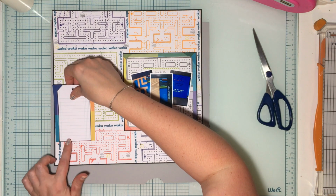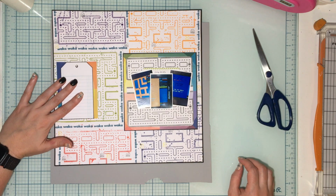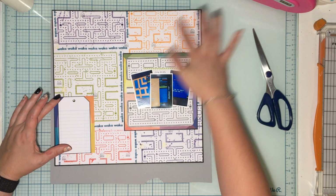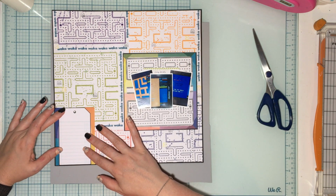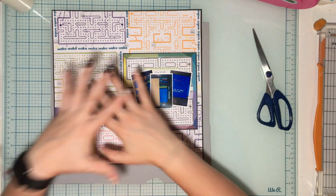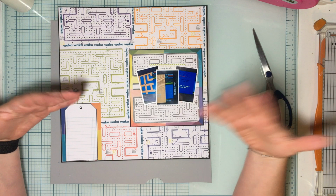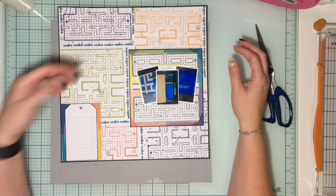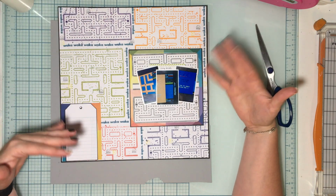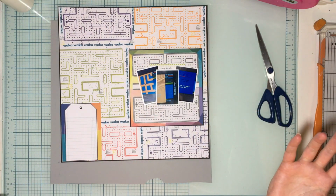And then this, I'm trying to decide if I want this tag down or in line. But I think I'm going to do down, because then we can put something up here too and kind of give it a diagonal look. But I'm going to finish that up. The whole point was for you guys to watch this background and see how this is done, or for me to make a pattern paper, actually, not just a background, but stamp a pattern paper. Like I said, mine was different from the typical one people stamp. They do lots of tiny things. I did add splatters of each color, but other than that, there you go.